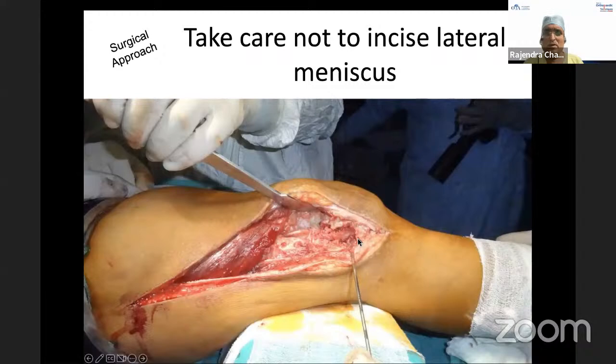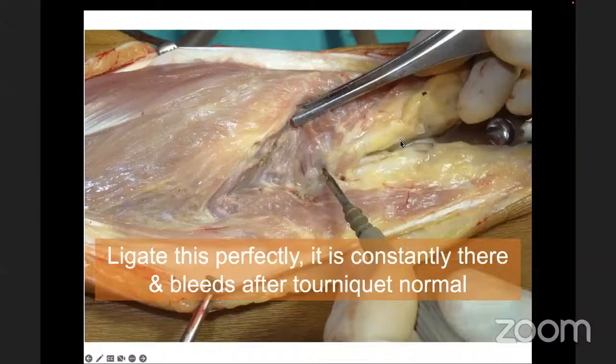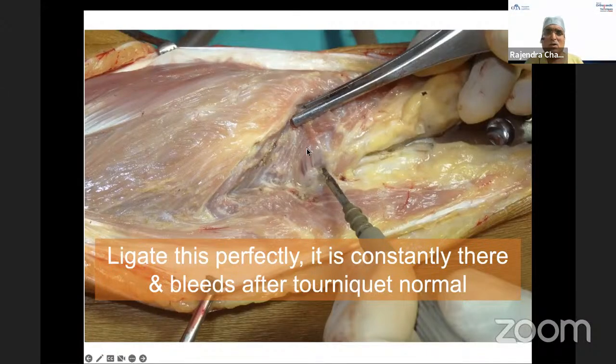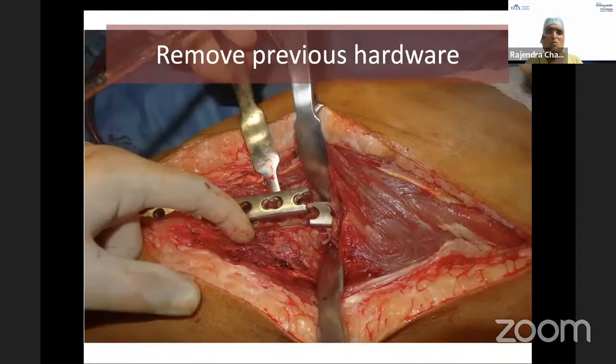Take care, very distally you don't go, so that you don't incise the lateral meniscus. So you incise, see the field. Usually there are vessels when you come to the distal femur plate, so you can coagulate or ligate them. This is the distal perforator, and lower down you have the genicular. You can coagulate them so that you don't face unnecessary bleeding, and you can always find them every time. I ligate them before I go for dissection, and then use an appropriate length of incision whenever you are dissecting a non-union, so that you can adequately find out what is happening.